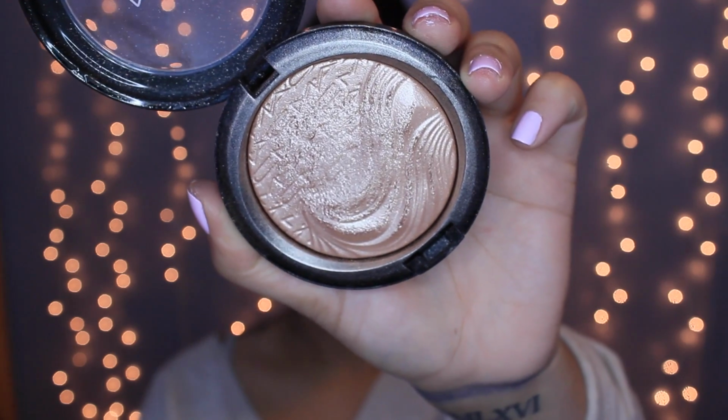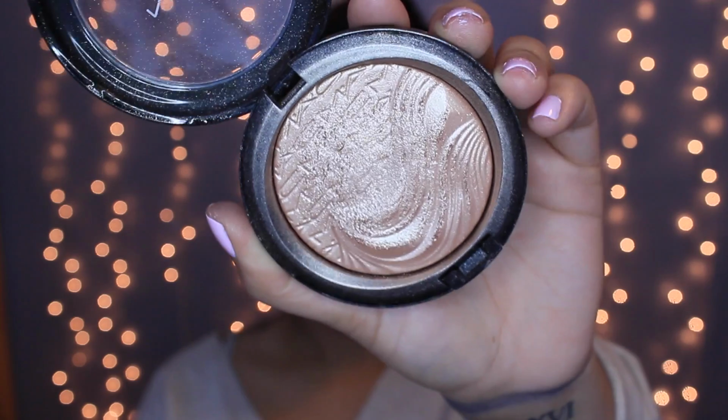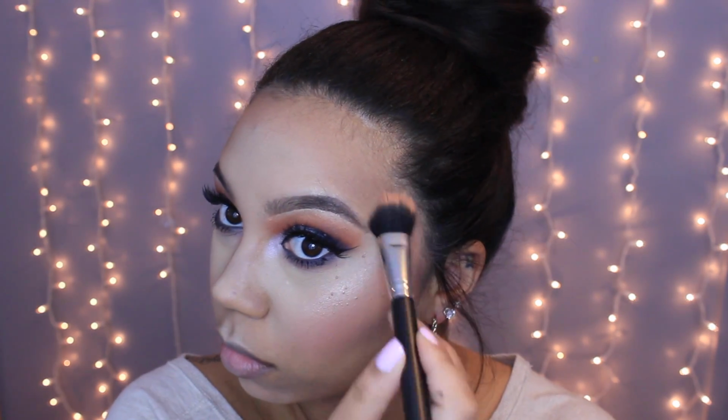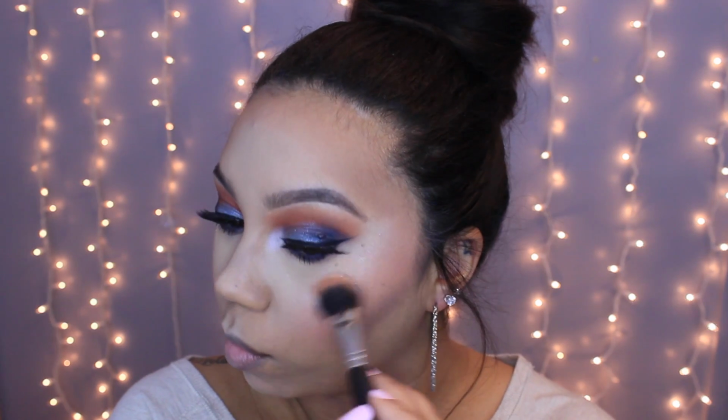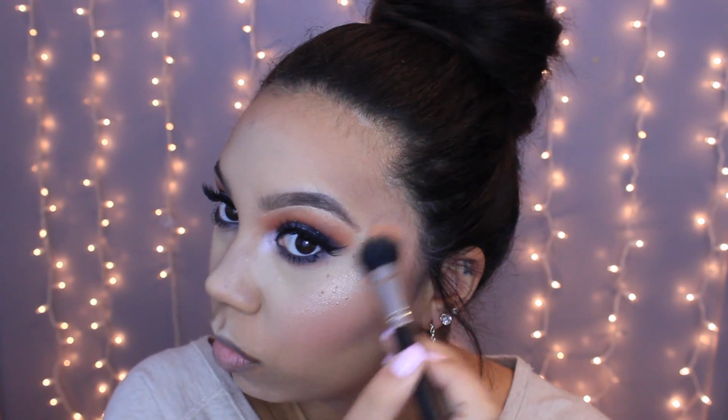For highlight today, I dug this oldie out of my collection, and this is MAC's Superb Extra Dimension Skin Finish, which is limited edition, but if you guys know any dupes at all for this, please leave them in the comments below, because once I applied this to my cheekbones, I was just done. I just couldn't even handle that this was limited edition. MAC always does that, and it breaks my heart every single time. I know you guys are with me.